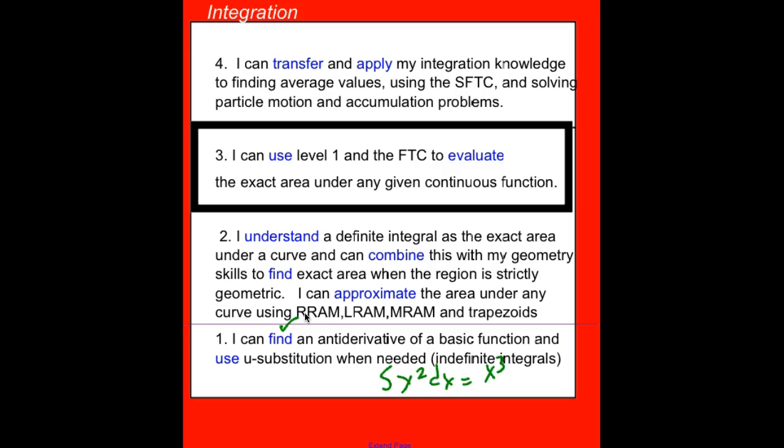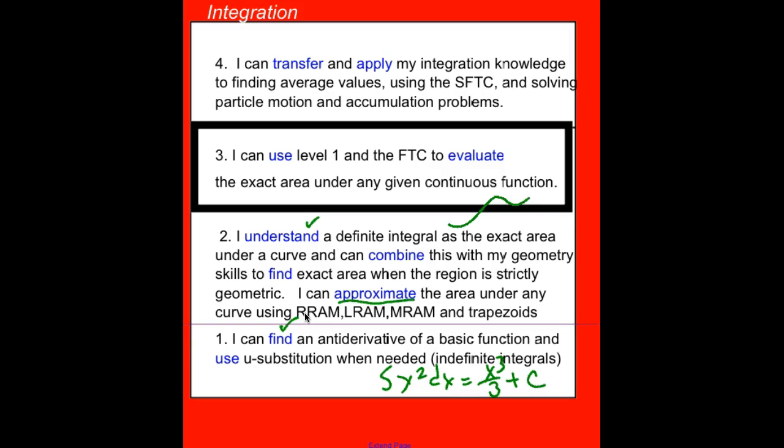But that was just, what's the antiderivative of x squared with respect to x? And you guys would tell me it's x cubed over 3 plus c, and you'd move on to the next one. And then after that, when they got a little ugly, we did some u sub, but this was pure mechanics. You didn't really know why you were doing this, you just knew the process. Then we started talking about area under a curve, and we first started approximating it.